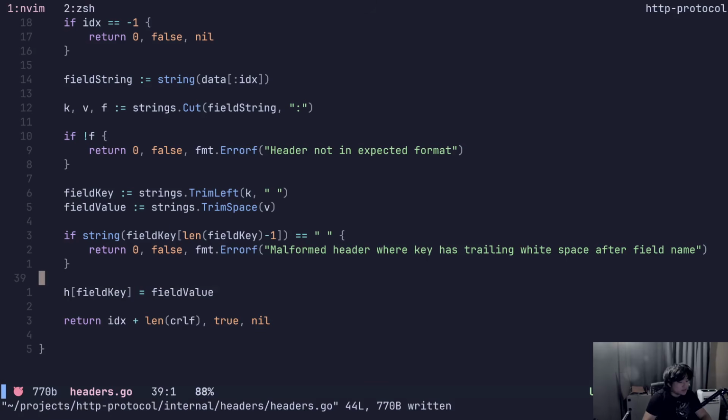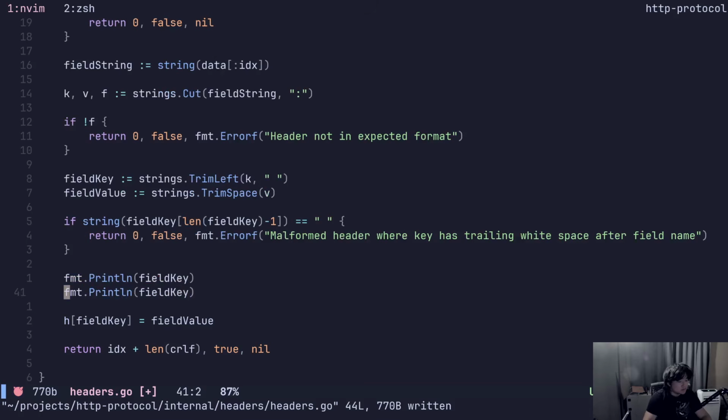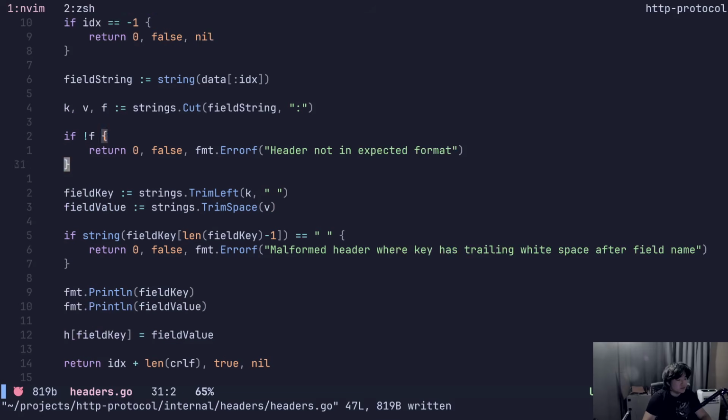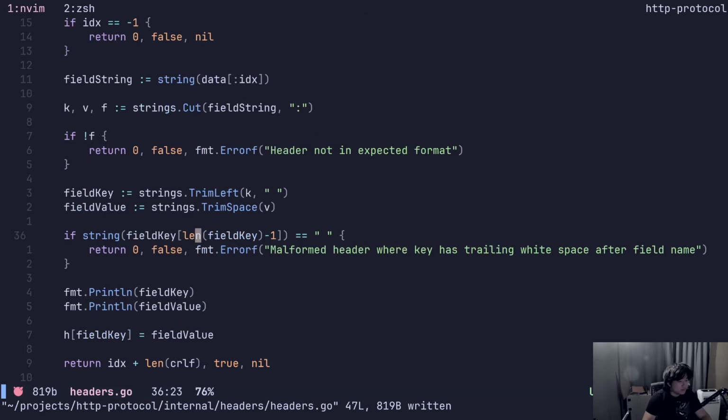So that means it's actually printing t.Println field key value. Weird. I'm actually getting what I want. Okay. Why is this not triggering?